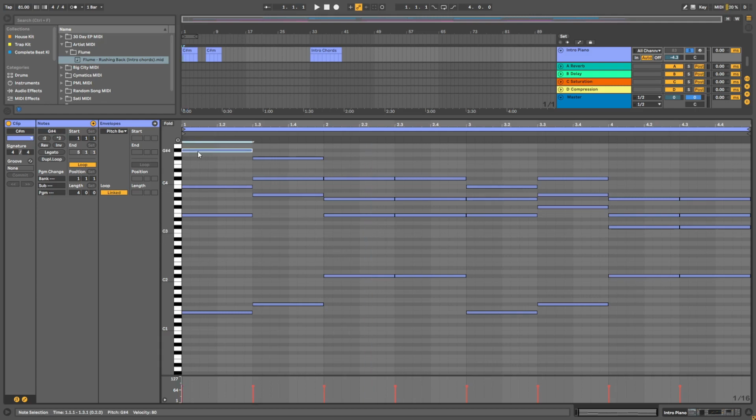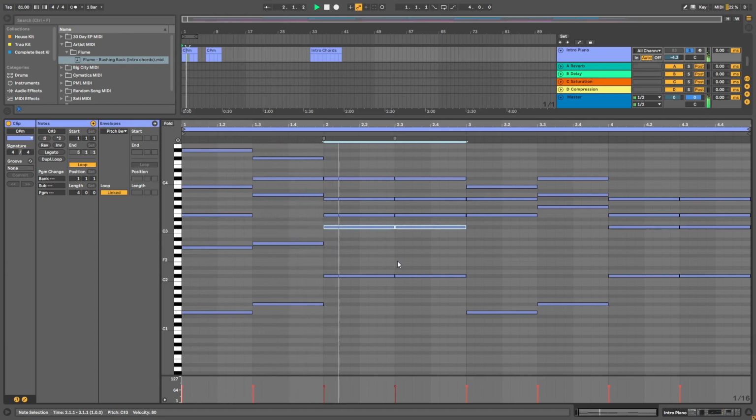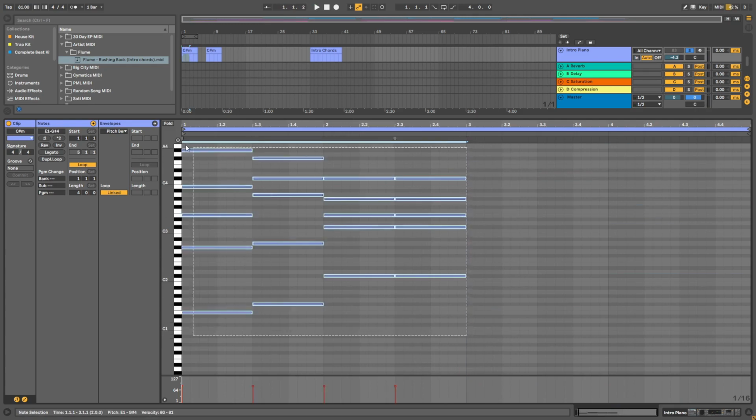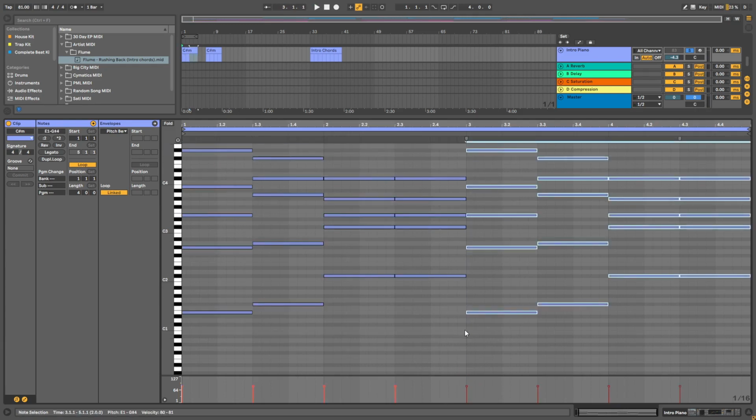So what do we got? G. Let's see if we got a G down here. There, A, there, and I think like a C. Leave that C where it was, like I said earlier. So that's already sounding a lot more full. So what I'm going to do now, I'm going to delete these, duplicate this, and now we have our full chord progression.